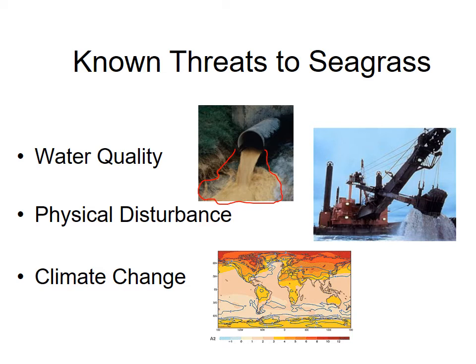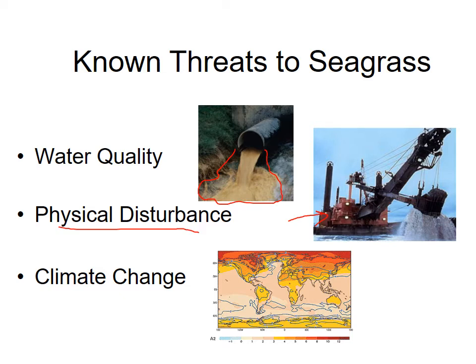Another thing that can kill seagrass is direct physical disturbance. Where there's dredging or construction along coastal areas, it can tear up the seagrass. Where there's boats running through shallow water, their propellers can tear up the seagrass. That's another type of physical disturbance. And there are indirect effects of the physical disturbance as well, because all the sediment that's stirred up can smother the seagrass, or changing water flow and salinity levels due to resculpting of the coastline and water flow can cause the seagrass to die.